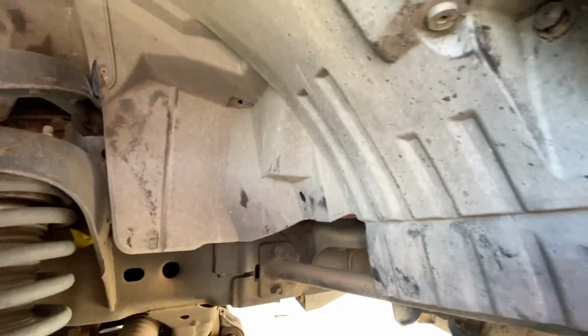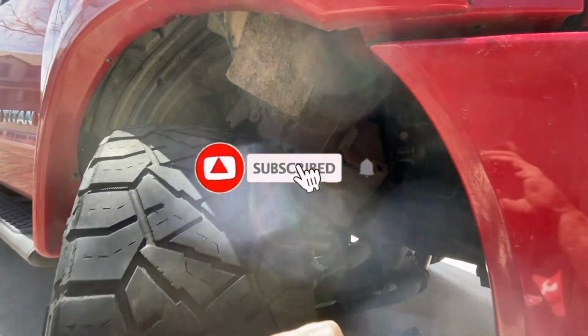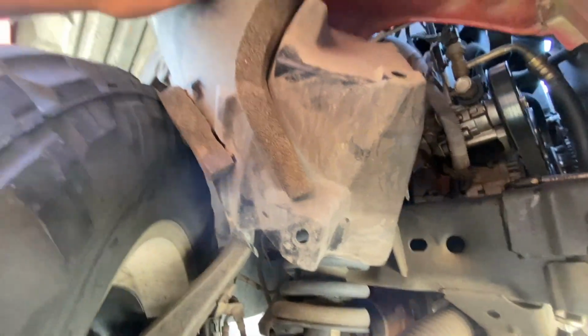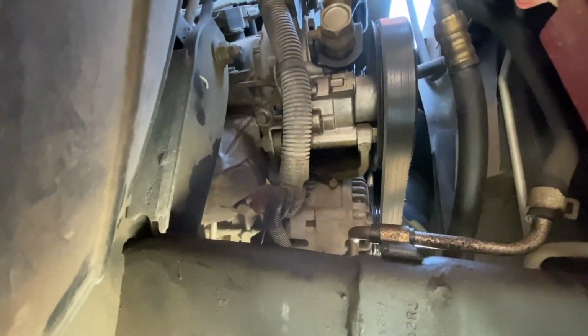Right up there, there's a Phillips screw. Take that out. You can kind of move this out of your way, and that's what we're going to do. So let me get in there and I'll take care of that. All right, as you can see, we have this wheel turned all the way out. And as we come in here, hopefully you can see that what we've done is peel back that inner fender liner, and now we can get in there to grab those electrical connections off of the alternator below.